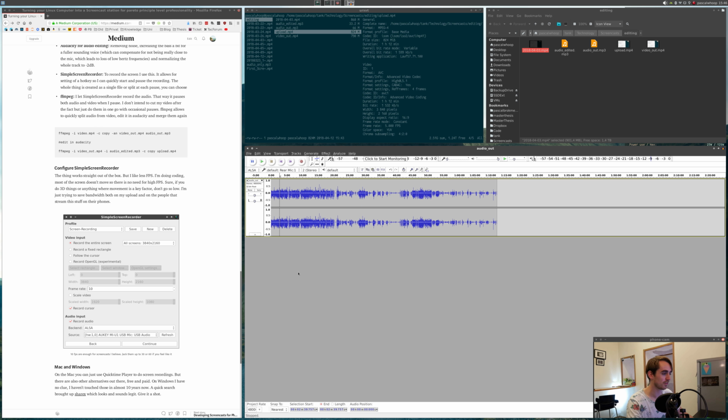Because if you cut something from the beginning, when ffmpeg puts them back together, it puts them right next to each other and then it starts playing from there. So if you cut the first little bit from your audio part, then the whole thing is going to shift. So you obviously don't want that. But yeah, so that's my setup.